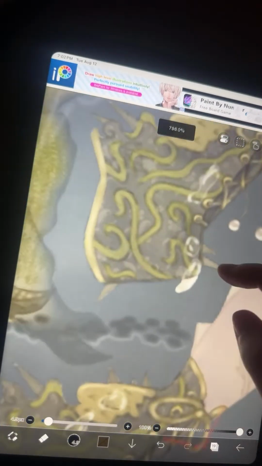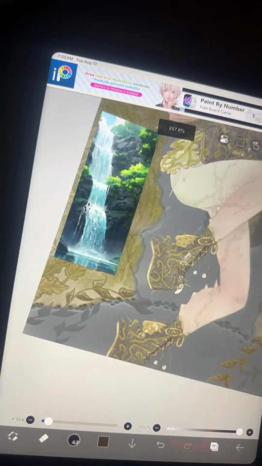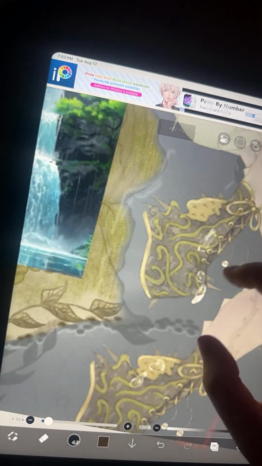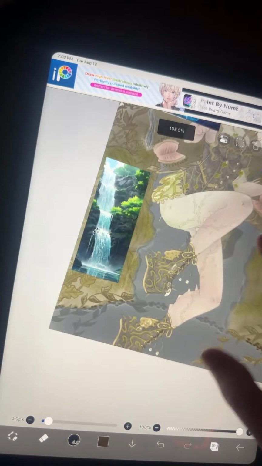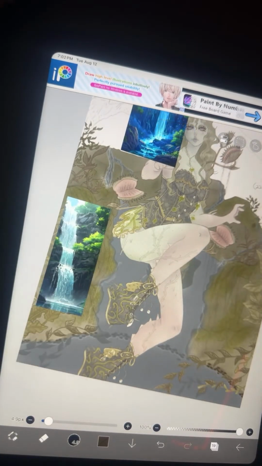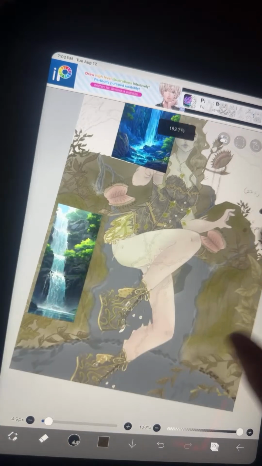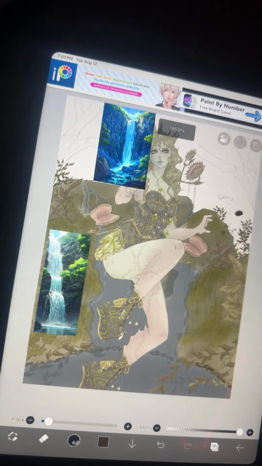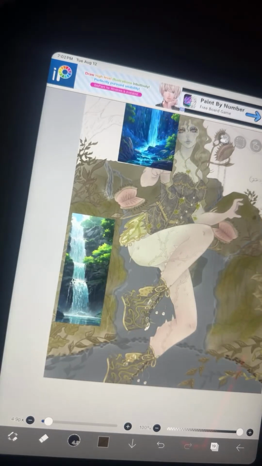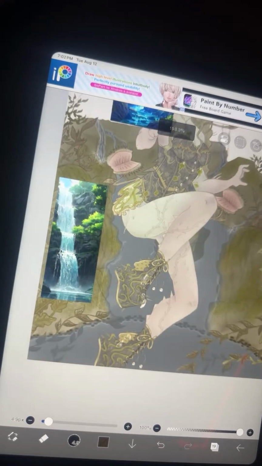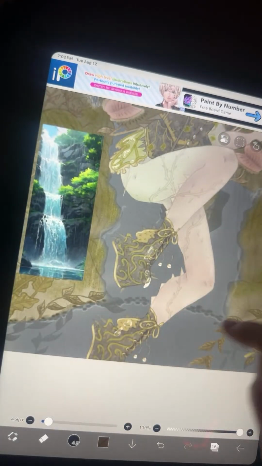I also have to fix up this as well. So as soon as I'm done with the waterfall, I'm going to fix that up. So I'm probably just going to keep it like this for now. I will be adding more texture to it after I figure out how to do this waterfall. The lake part is going to be super easy to do. The only reason why I haven't done the lake part yet is because I will be adding the clouds and stuff down here.